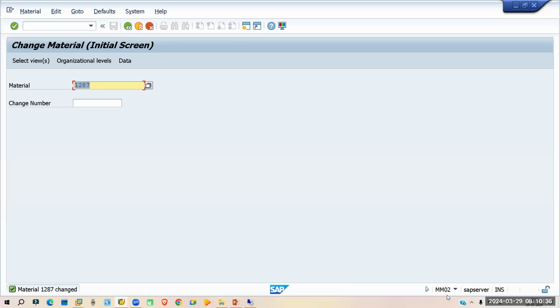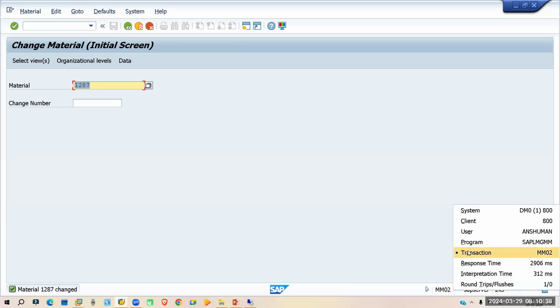Okay, here you can just see I have selected this on the transaction. On the transaction, you can see what T codes are there. This is the MM02. While we are going to XK01, FK01, you can find any transaction we are using, it will be showing over here. In real time, if you want to see the transaction, that is also fine.